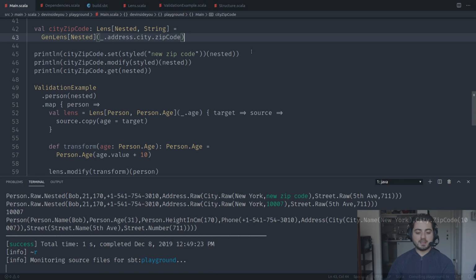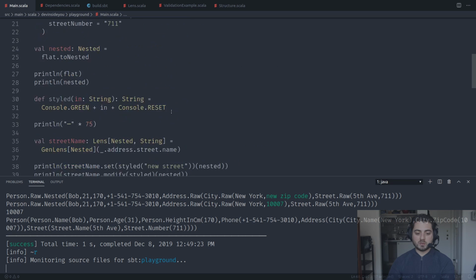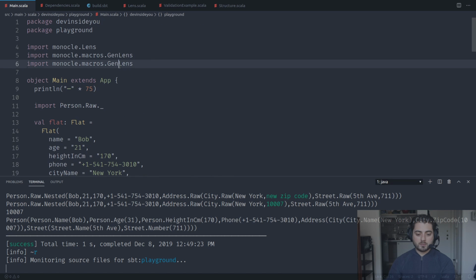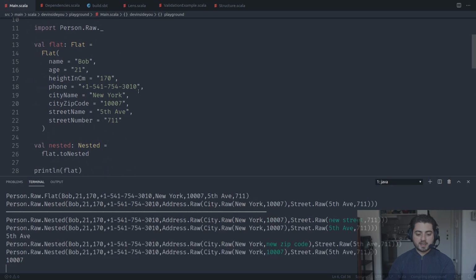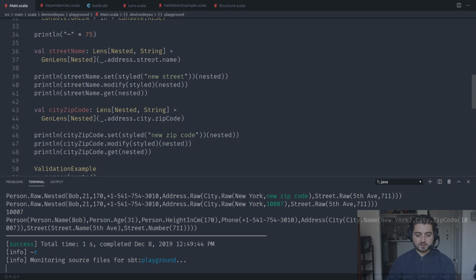And our code still behaves exactly the same, does exactly the same thing, and as you can see at the bottom, this is exactly the same, and it also has a fancy syntax. So if we import one more thing, I believe it's called syntax, right? Syntax underscore like this. No, I think we need to do Lens dot underscore like that, and now we can create a lens in a different way. It's just that we can't insert it over here, right? Because this fancy syntax already needs a nested to produce the lens, right? So basically it works for the cases where you inline stuff, right?